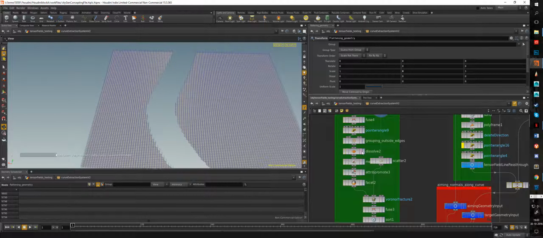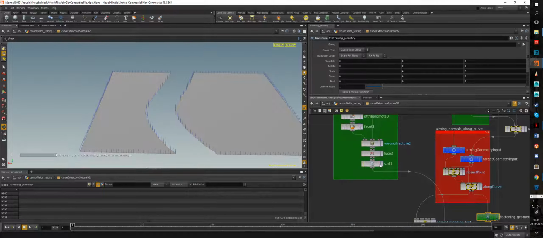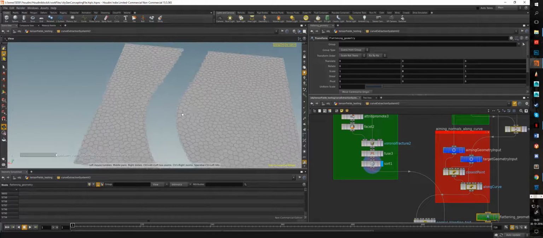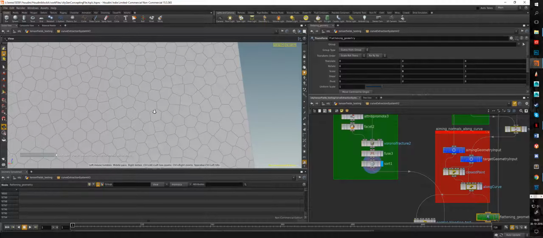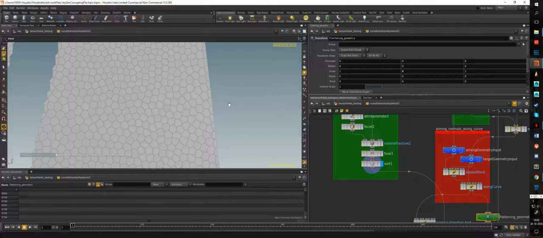I take the input geometry, delete the sections that are too low, make sure I only have the outlines, and I use a Voronoi fracture on them, which gives me this. This is basically a grid, but instead of having 4 neighbors, each point has only 3 neighbors, which is very useful later on.